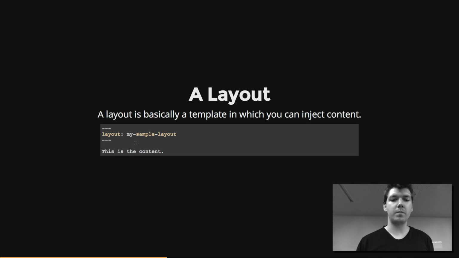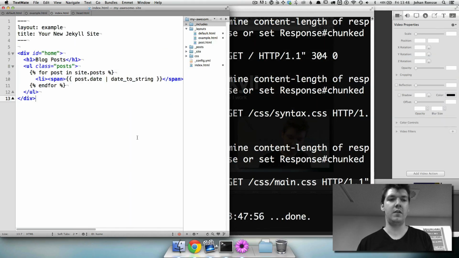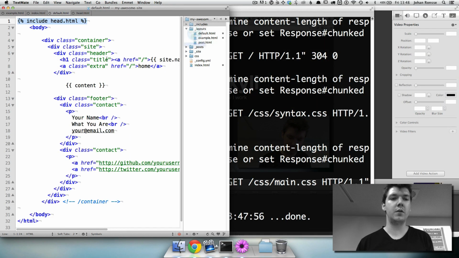So we talked about this. A layout is basically a template in which you can inject content. I haven't talked about how you would actually inject content in a template. If we go back to the code, you see that there's a special tag between curly brackets that says content.